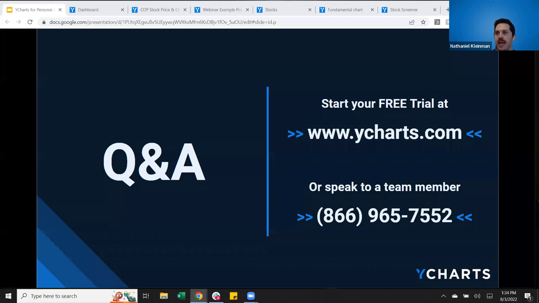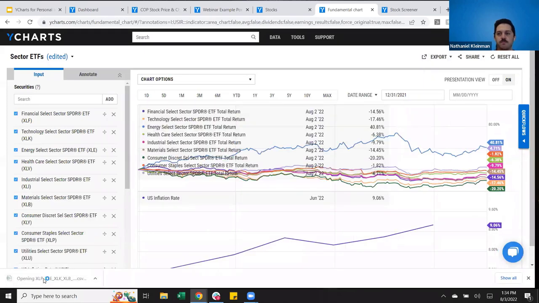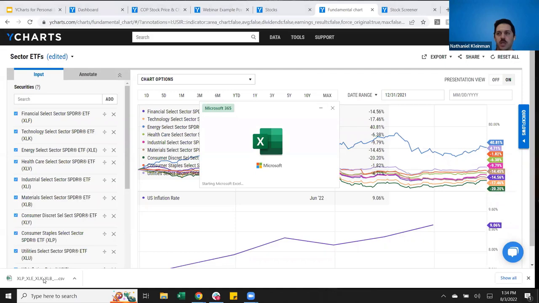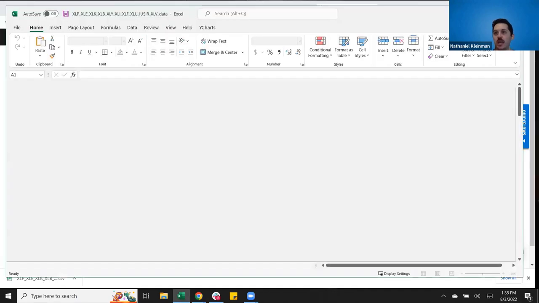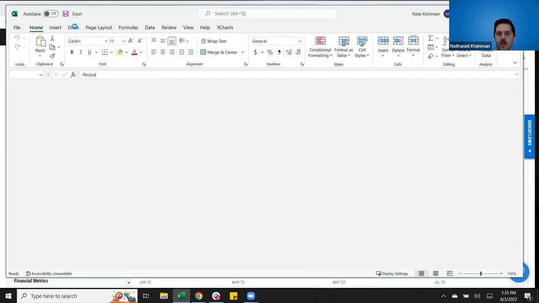One of the questions that I'm looking at says, can we download the sector return chart? And the answer to that is 100%. Coming back to our chart for a second, on the top right corner, you'll see this export button. Now this export button is literally everywhere. It's across 99.9% of our tools. Anywhere you see information, you'll see this export button. One click of the button, I could take the data that we're looking at and export it into Excel. So the question was, can we export the data? 100%.